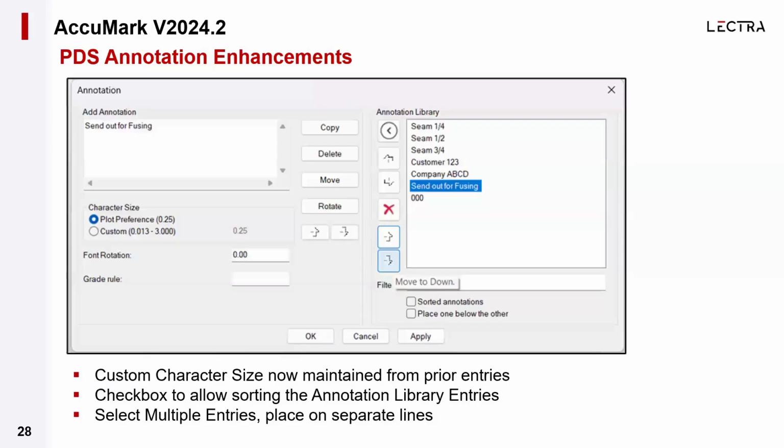And then also, if you are taking entries and you're grabbing like 3 or 4 different entries and you're putting them all on one piece, instead of having them go side by side, which was something that happened to me a lot, where they would just run all next to each other, and I'd have to go back and make edits to it over on the add annotation box, you can now have them placed on separate lines, one below each other, whenever you're selecting them. So let's take a look here at that.